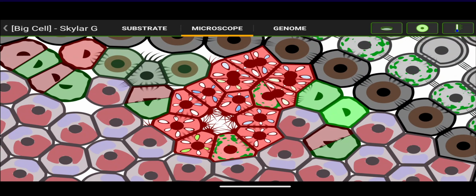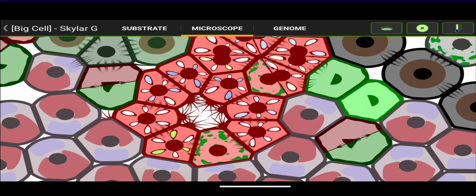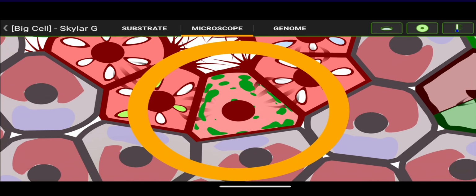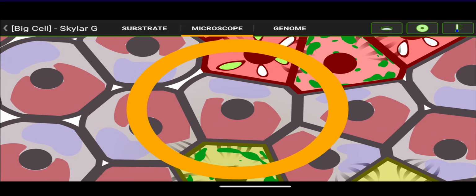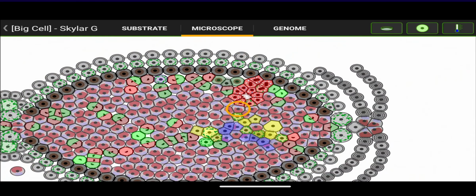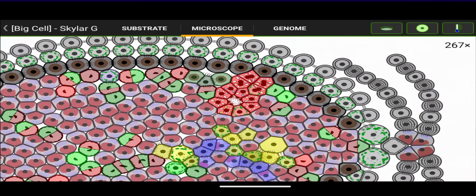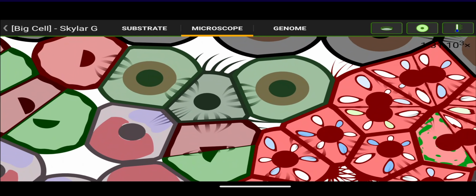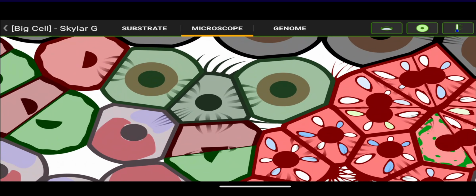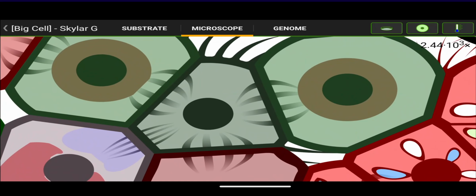A lot of people are interested in the red. The red is simply just a ring of stereocytes with a... It hasn't generated yet. It'll generate from this cell. But a ring of stereocytes that will have a secreting cell in the middle. So, oh, there it is. So this is a green one. The green one's just like an L or an I shape. And it has 2 fat cells on either side, and then the secreting in the middle.